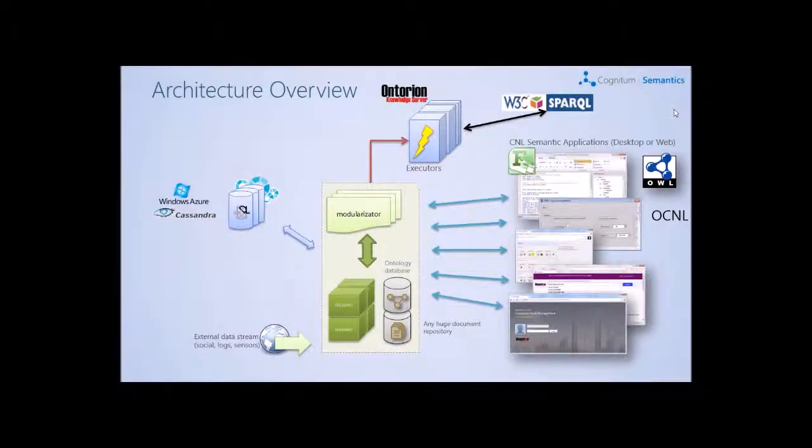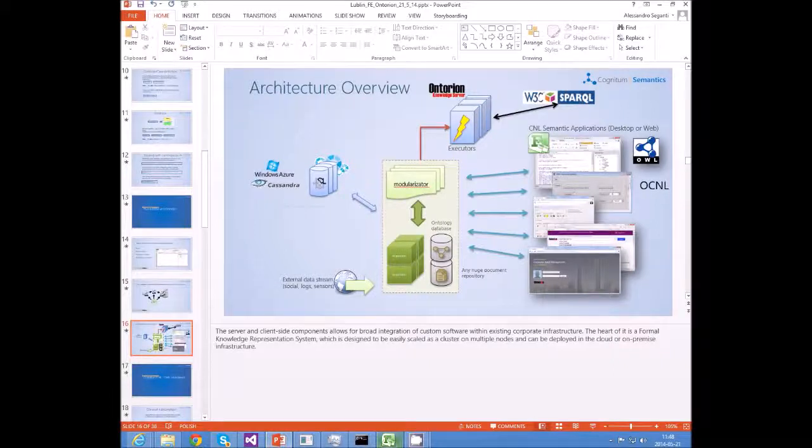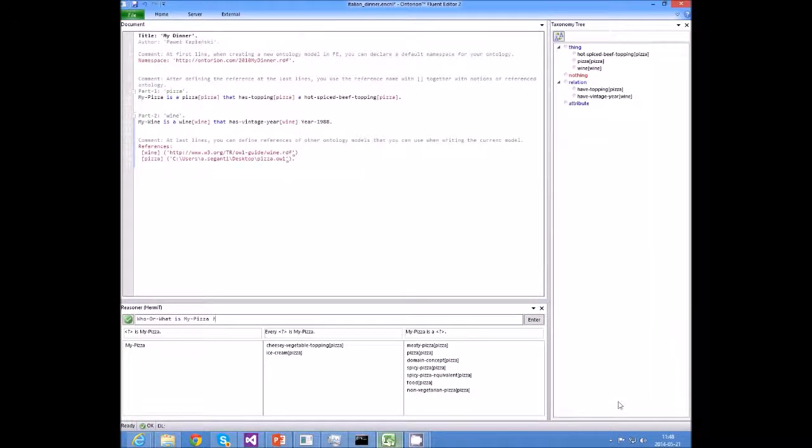So now we stop here for the presentation, and I would like to start showing you a bit of practical examples. So yes, let's start with this practical example. Here you see that we have made this Italian dinner file in Fluent Editor, in which we have defined, as I showed you before, the namespace of the whole ontology. And then inside the file we are using some references, for example pizza or wine, that are written here, wine and pizza.